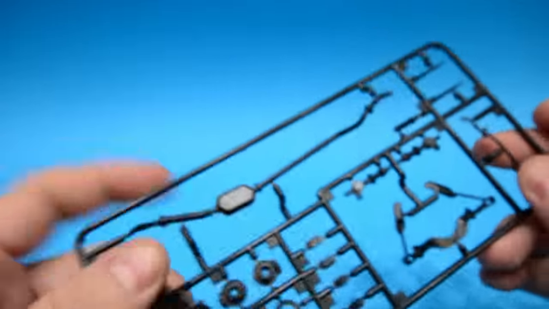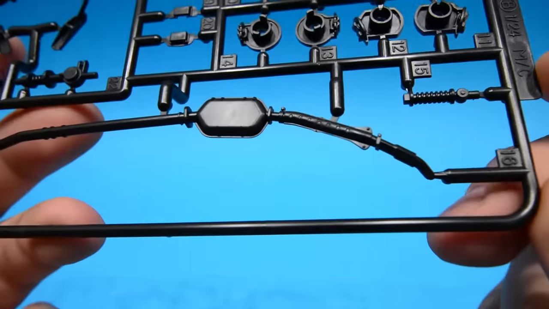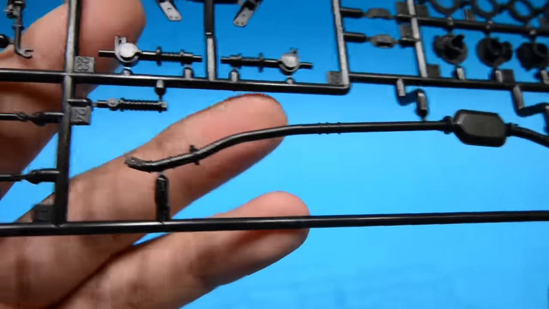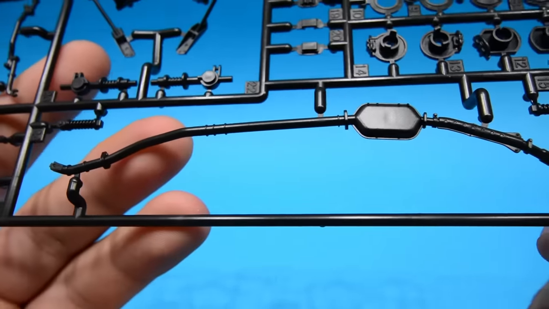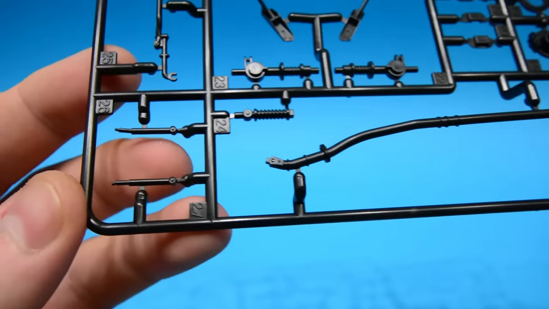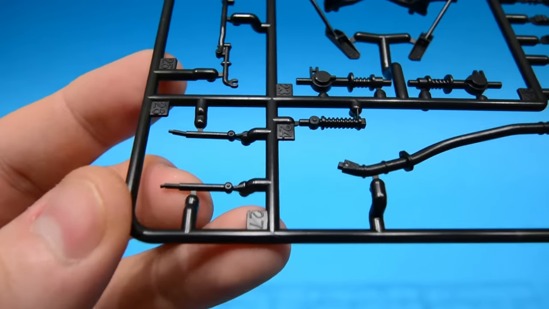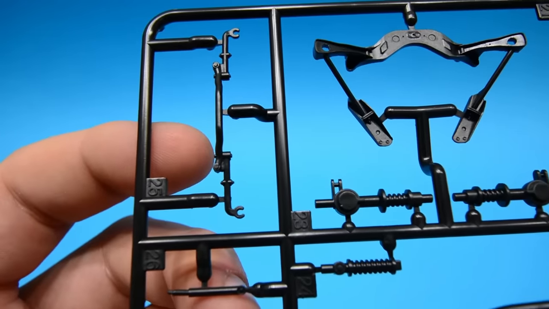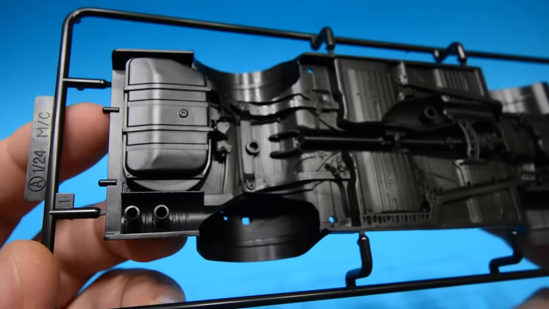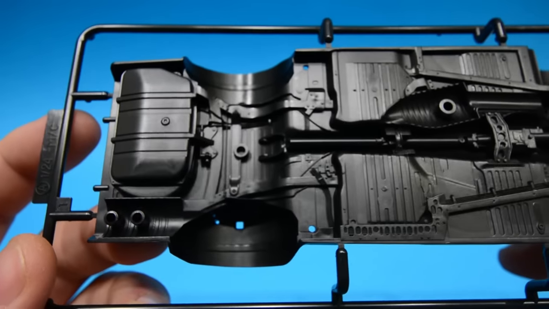Rear suspension pieces. Flip this over and I'll show you the exhaust. That's fantastic that. A little bit of a sink mark on that cap but nothing. Nothing too serious. Some more suspension bits and then your steering arm. And this literally is the last thing to show you. The polycaps are included in one of the tyre bags and that is your chassis.